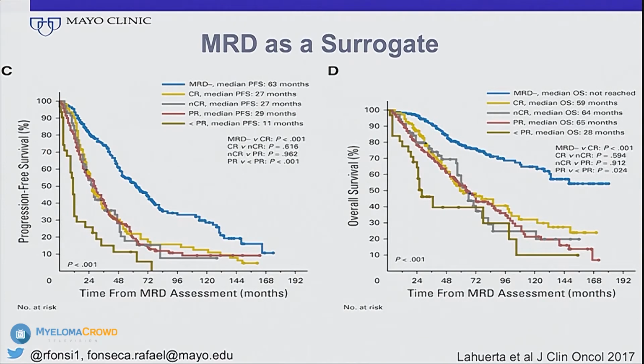Now, this group also, this is a different data set, but now in blue, instead of showing just the CR, they show the ones that have MRD. And the MRD, of course, remains a marker for patients who are actually doing better because we have better disease control. And we still are learning about it.